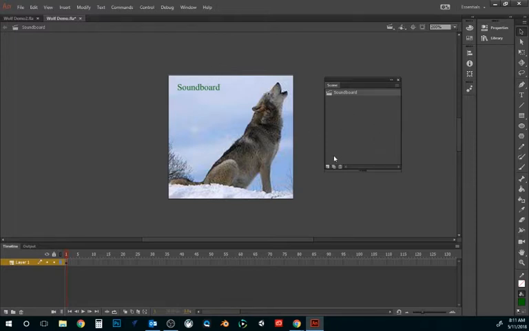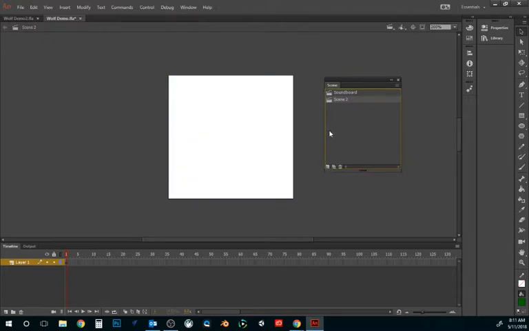Then I'm going to go down to the bottom of my scene palette and click on the icon that says add scene. That's basically like creating a new page. I want that to be the first scene, so I'm going to move it up, double click it and name it intro. On our first scene we'll have just some directions on what to do and what this project is. I'll also label it here, so that as we're navigating through, we know what we're looking at, because this really won't have much else on it.